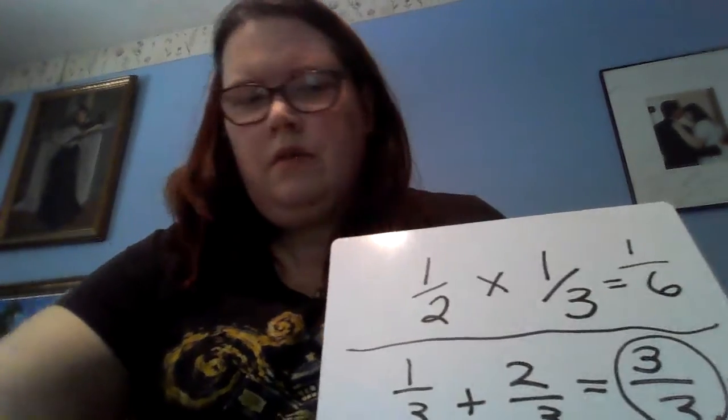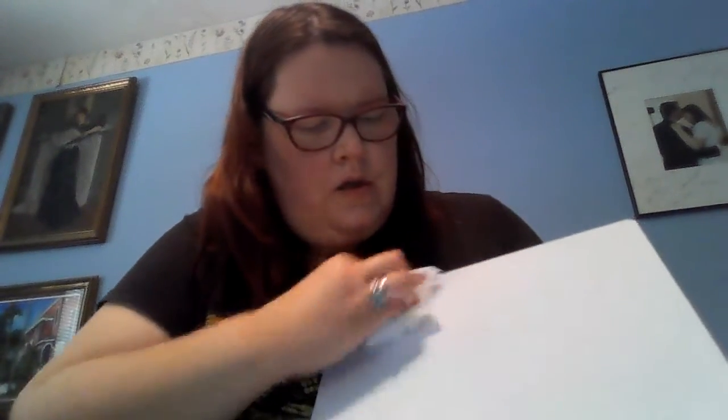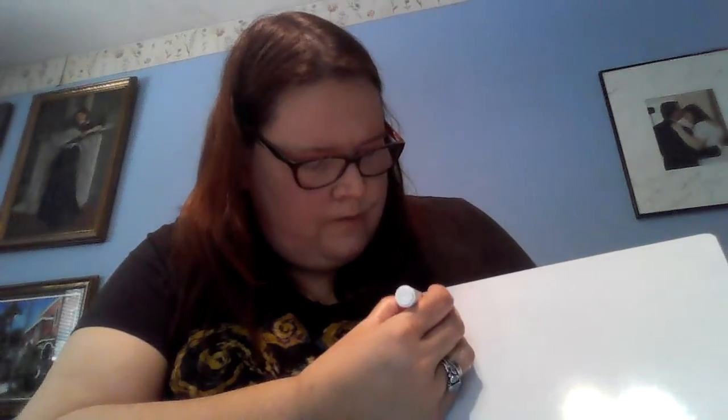I'm going to try one more thing. I know you're also adding mixed numbers, which I understand is probably complicated, and I'm not sure if you're using area models to do this, but I'm going to show you just how to do it the normal way. So 1 and 1/2 plus 1 and 1/2.